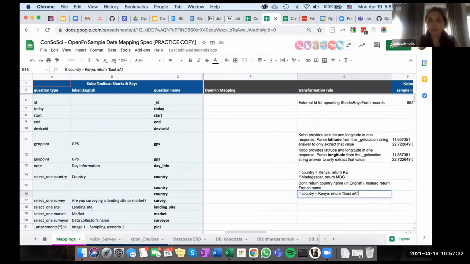And if it's Mozambique, return Sub-Saharan Africa or something like that. In that way you can add data, creating data based off of other data points. So it sounds like that might be some use cases on your side, Remy, to think through at this stage.